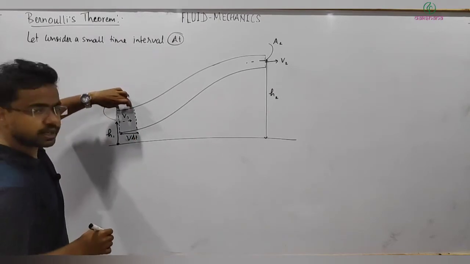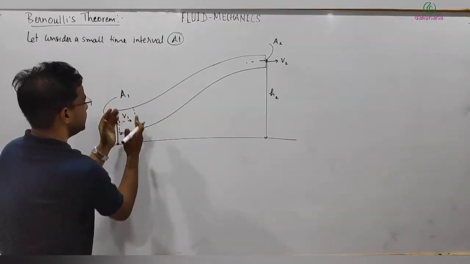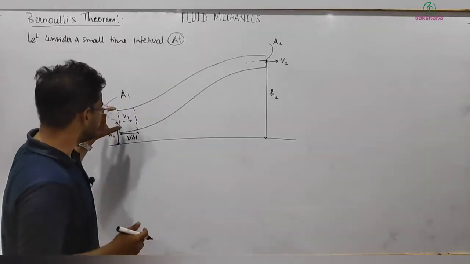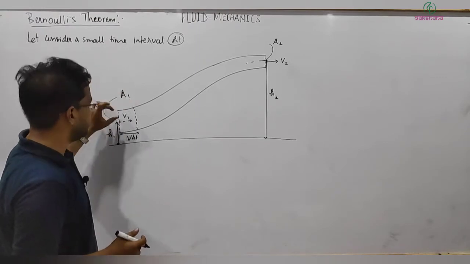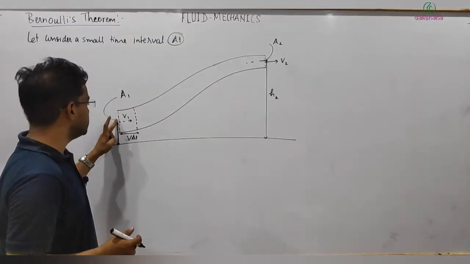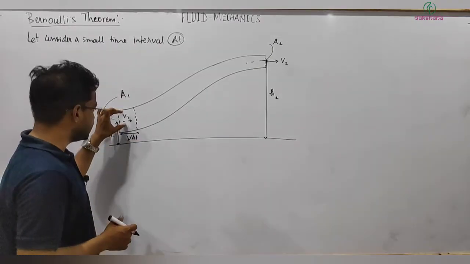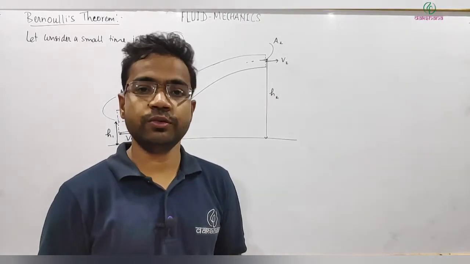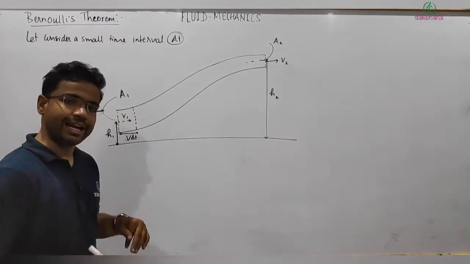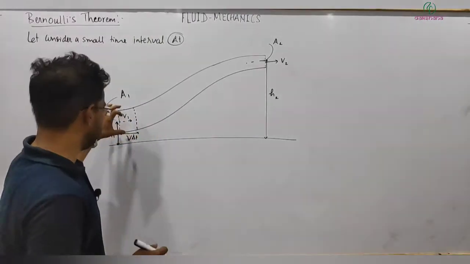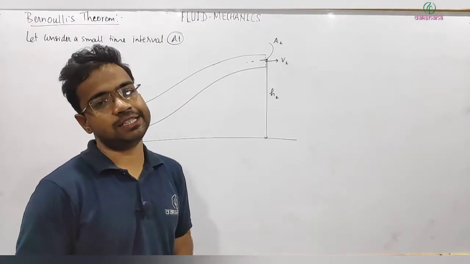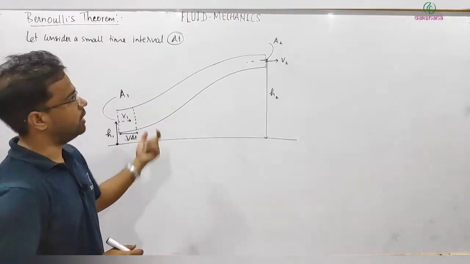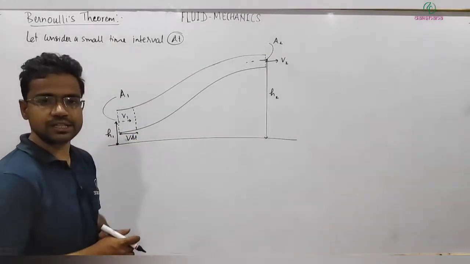Then this fluid element, the fluid inside this region, I can take as my element, and its mass is m. For this very small interval of time, like a very small length of the pipe, I can take the velocity of the fluid as almost constant. Then its kinetic energy is half m v square. Exactly in this manner, taking this fluid element and its mass, I can write the potential energy for that element also.